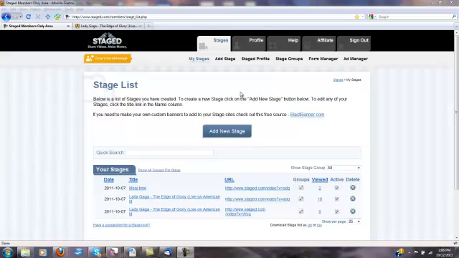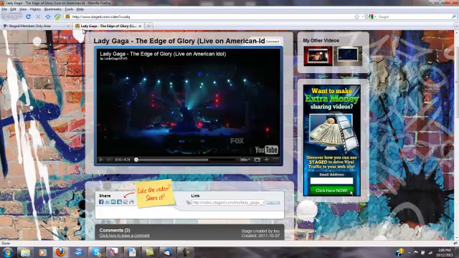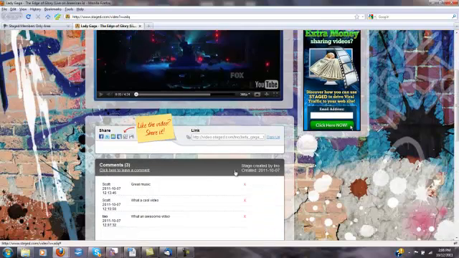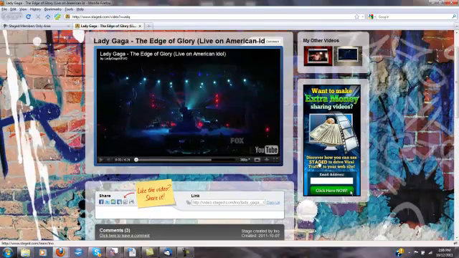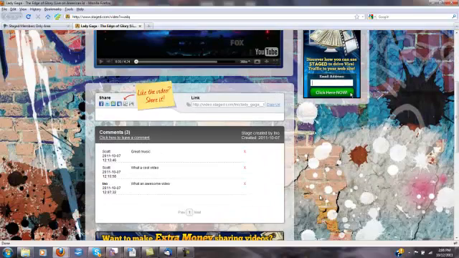All right, let's check out how we add a form to a stage that we've created. Let's jump over here to the stage that I've been working on. What I want to do is add a form. Here we've got a small form on this banner ad where someone can fill in their email address. That's a small form, but I want to add a form that asks for more information, such as their name, and I want that form to appear somewhere here on my stage.